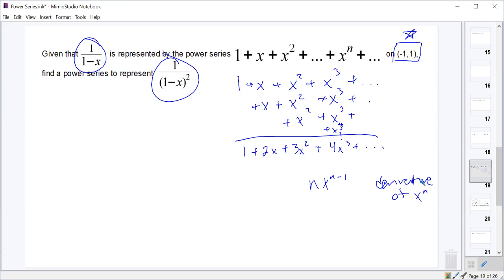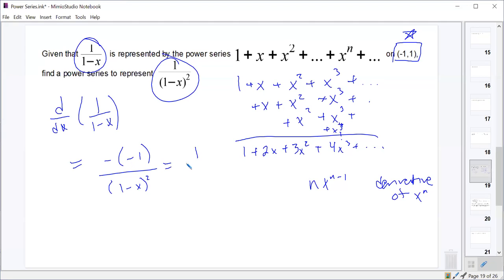You all agree with that there? Okay, so if we took the derivative of 1 over 1 minus x, what do you get? Using the reciprocal rule, that should be the denominator squared, and then times the negative, and then times the derivative of the denominator, which is this. That was the relationship I was originally hoping you guys would see, that the second one there is the derivative of the first one.